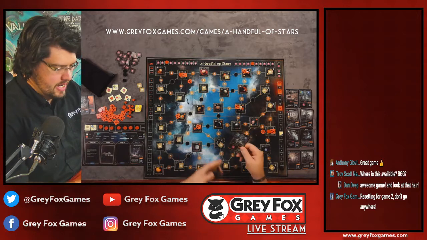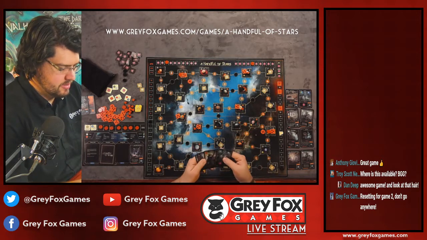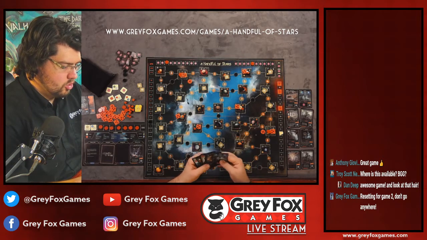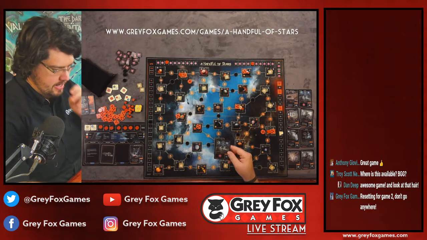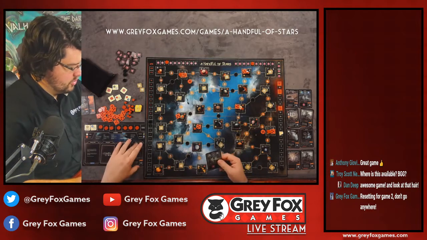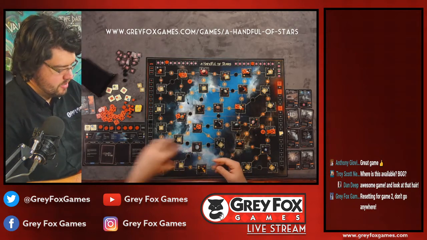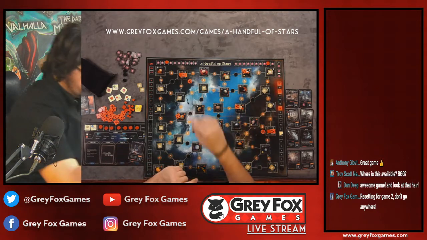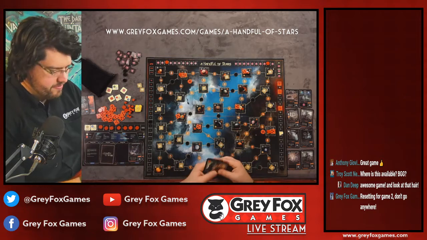So for my first, since that was free, I still have 2 actions. I'm going to use 1 action to reserve the Culture. I'm going to put it over here. So now it's going to give me 4 points automatically, as long as I have it there. So that's my first action.